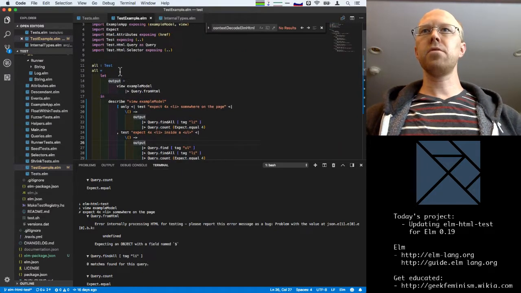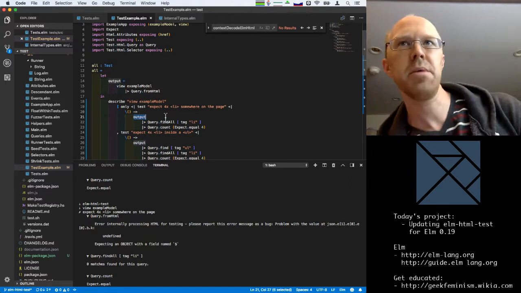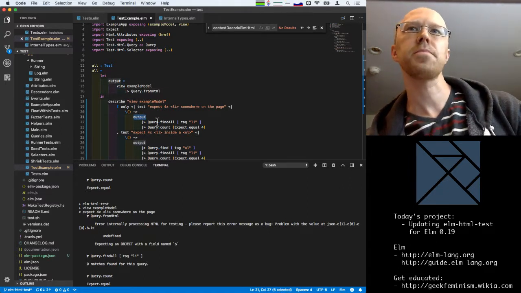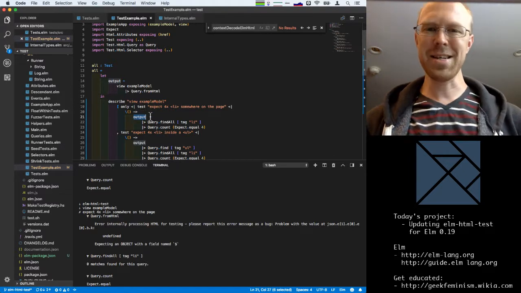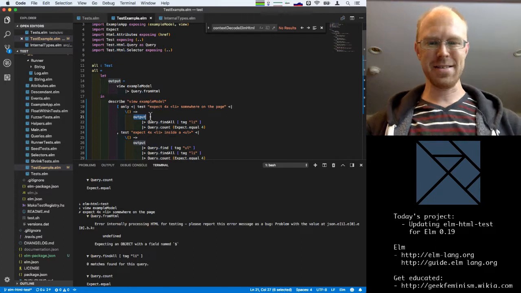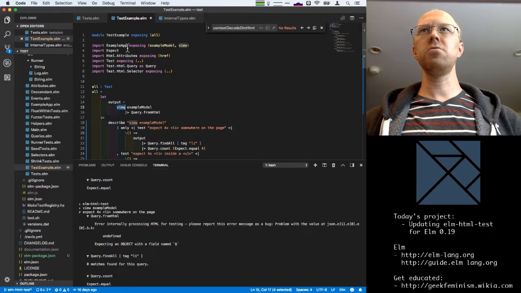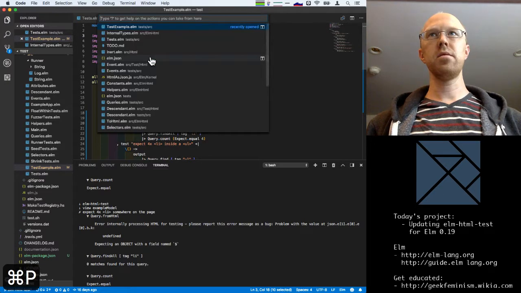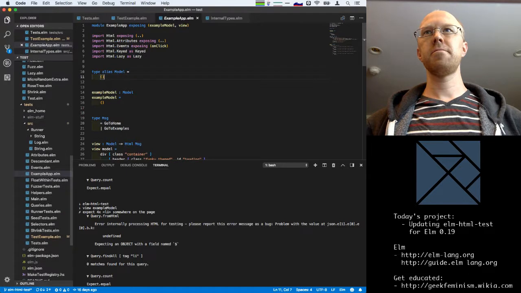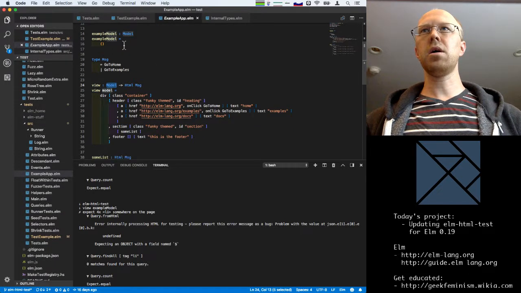Okay, so let's look at this test and figure out what HTML it's trying to render. Make sure this test makes sense. So output comes from view. View is coming from this example app module. Okay, and view takes a model.